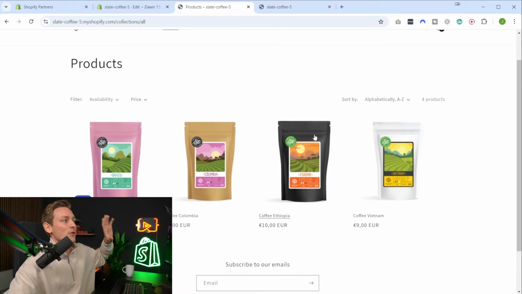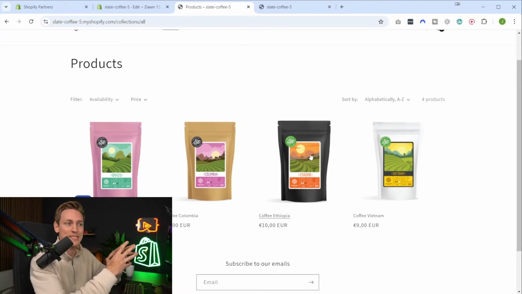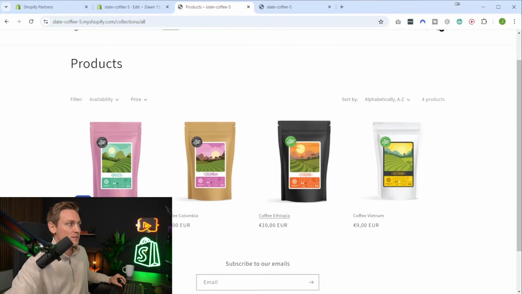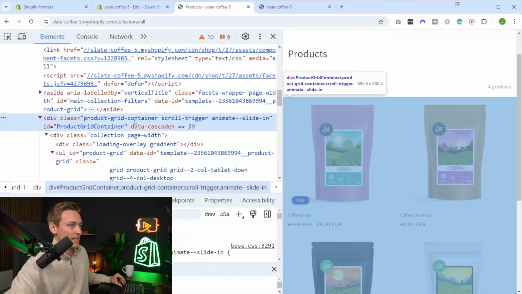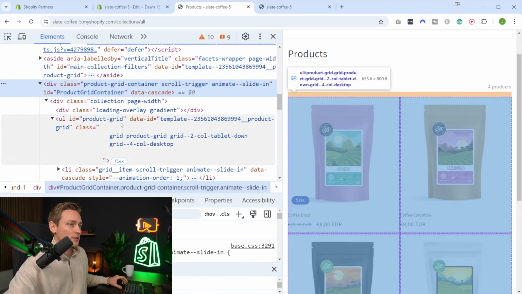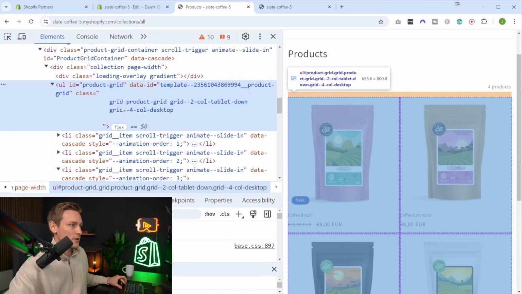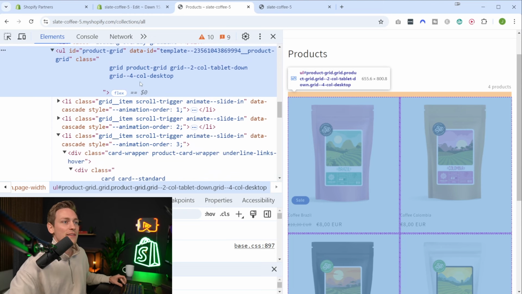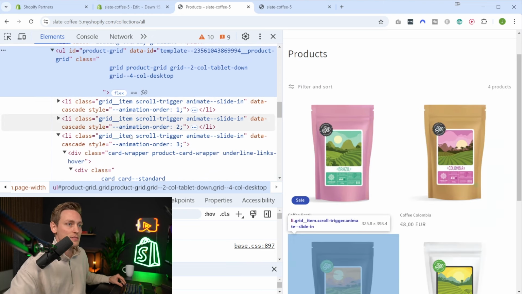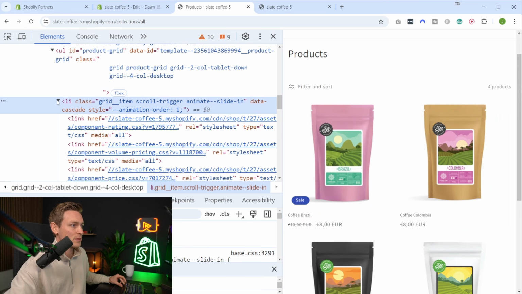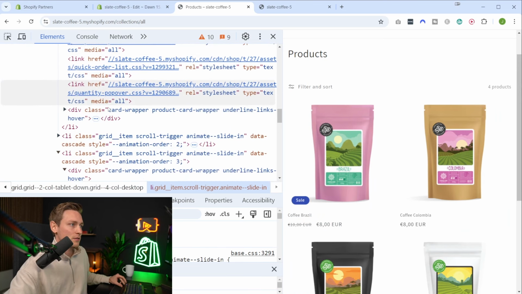Awesome. And now let's have a look at how products are displayed right here. So we could inspect this, for example. Okay, here we have this product grid, which is the entire page. Still the product grid, you see that right here. And then we have these individual list items, the individual products. And what else do we have?